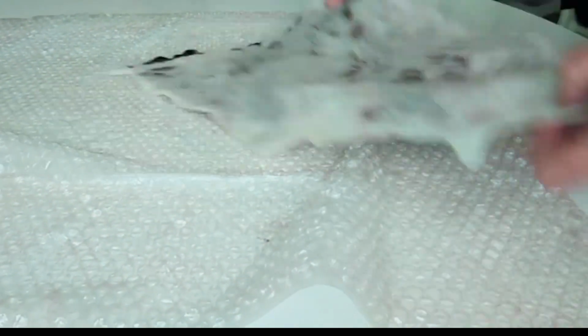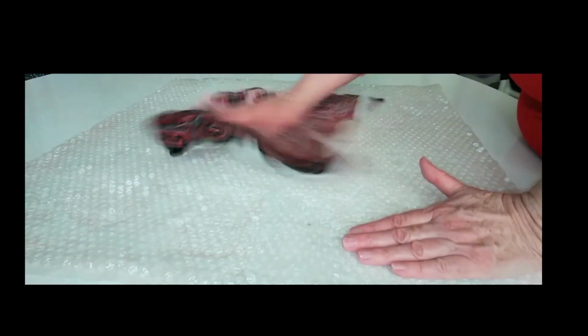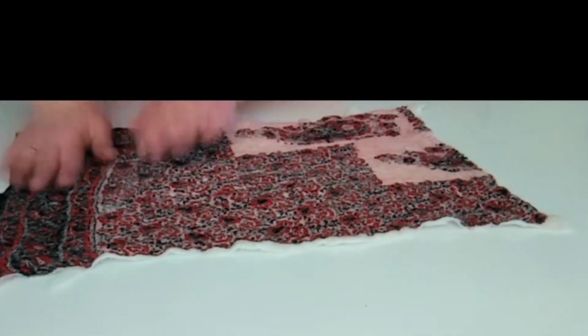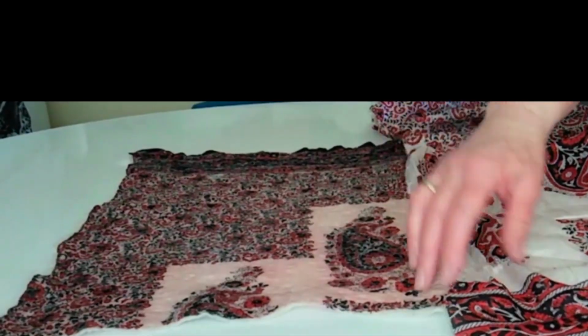And again, you can see it shrinking. At least I hope you can. There we are, we're nearly done. And pretty much there we have it. All that pink dye from the sari that came out with the soap disappeared at the end. It didn't dye the white part. It stayed white and dried white.